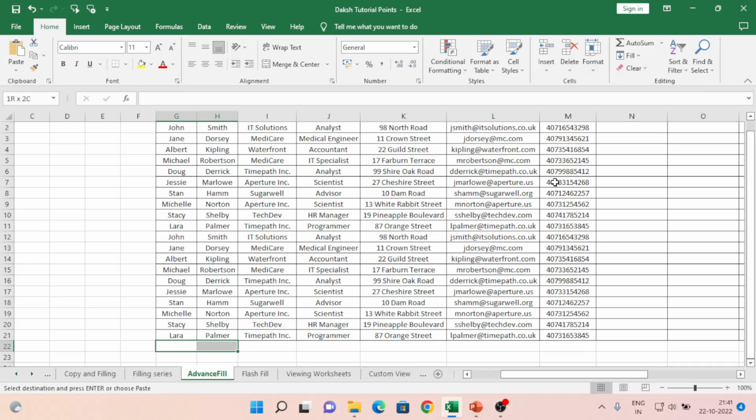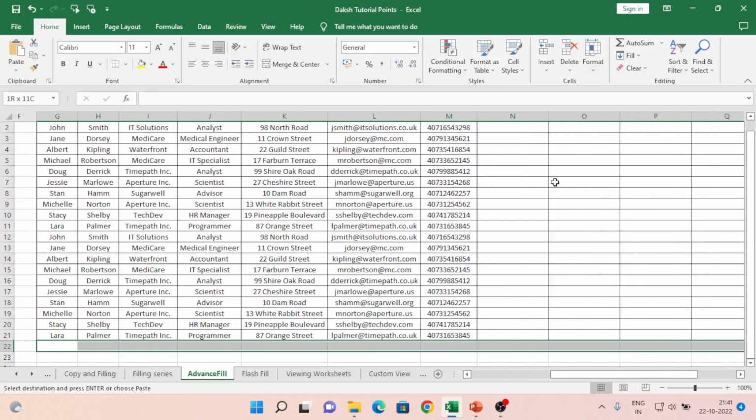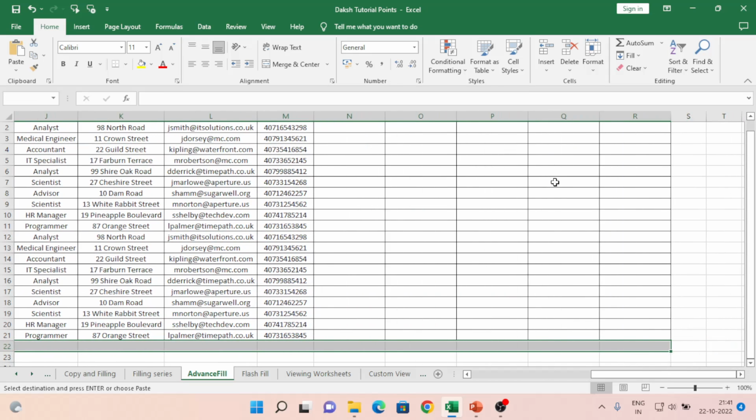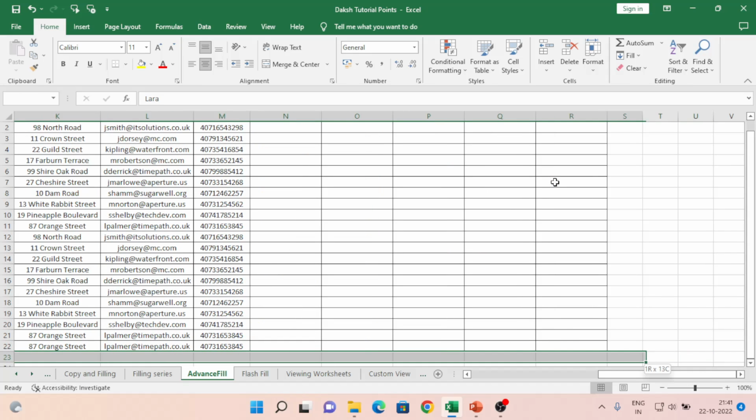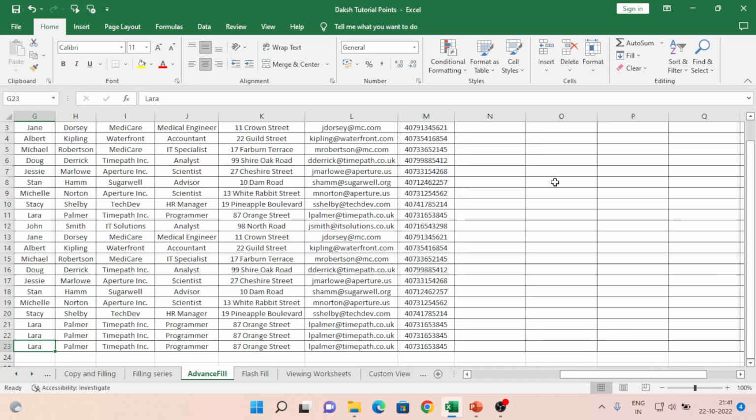Whatever the data is written here, the same data I want to write, what I can do is I can press Ctrl D. If you press Ctrl D, entire data available in the previous cell will get entered. Any cell selected, if you select multiple cells and press Ctrl D, it will get filled.